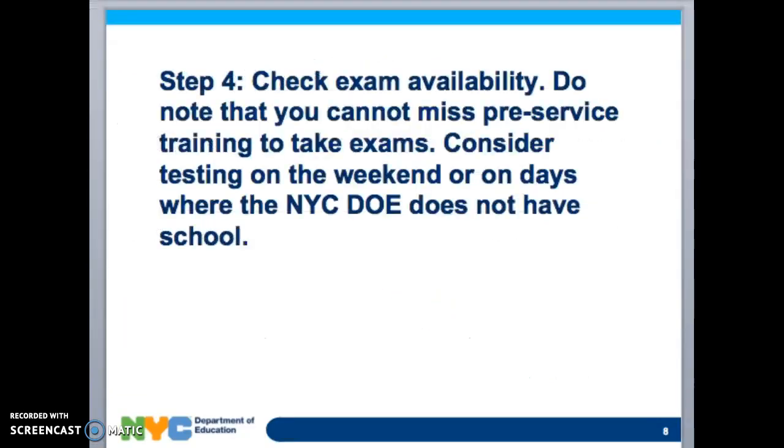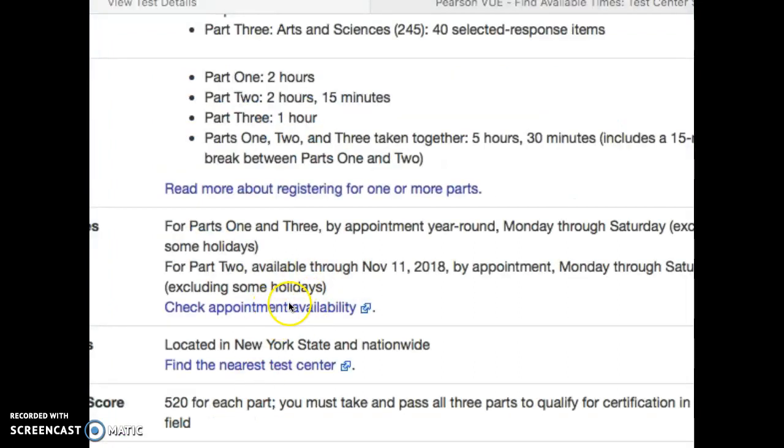Step 4, you'll want to check exam availability. Do know that you can't miss pre-service training to take exams. They don't count as an excused absence, so we highly recommend testing on the weekends or on days when the DOE does not have school. Next, we encourage you to check appointment availability.